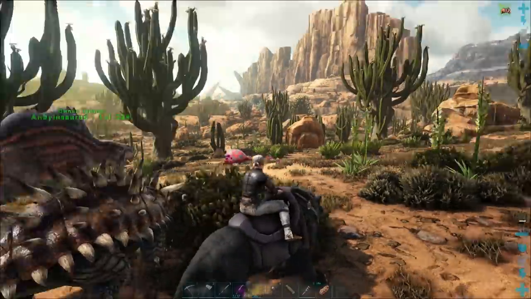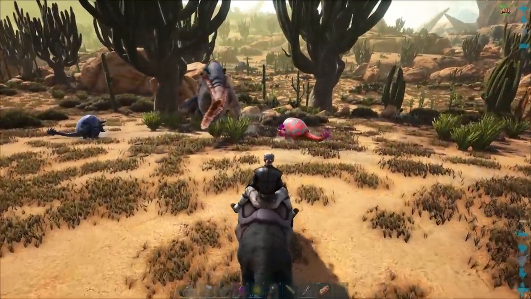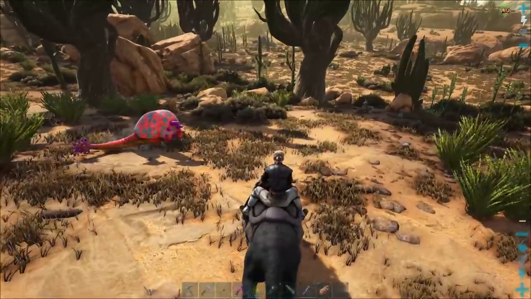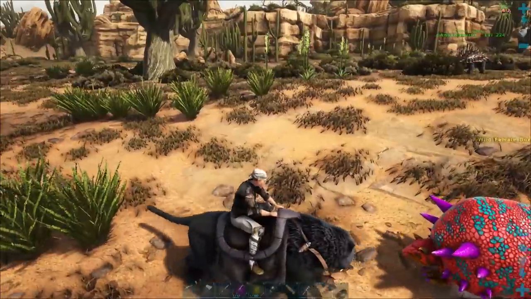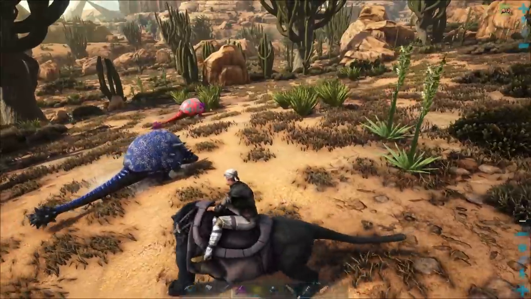Okay, guys, so we are back. The Enki is up, and as I was headed back towards base, I did find this Doedic. Now, this Doedic is not the highest level, but it's beautiful. I love its pink spikes, its weird reddish shell and its cyan spots, and I really, really want this Doedic, so even though it's not a high level, I am going to go ahead and tame it up.